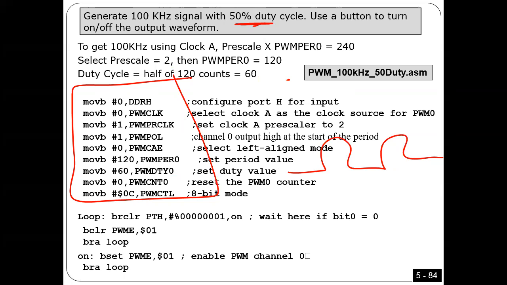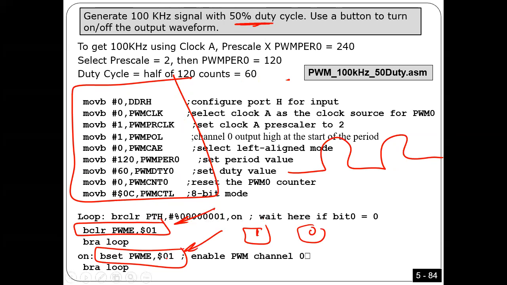Now, if I decided I want to stop the signal, and I'm asking here in your program to use a button to turn on and off. So here, I'm going to use a switch. So if the switch is 1, here, just as I told you, just one bit. If I put 1 on, 0 off, that's it. So here I can turn the signal on and off. That's it, okay?